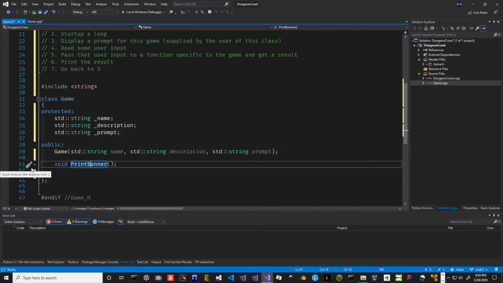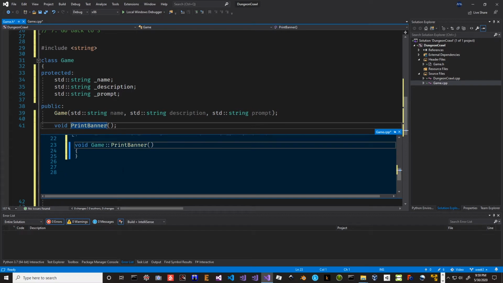You see this little icon over here? I think it's a little screwdriver. It's tools, and it says here create definition of print banner in game.cpp. Remember I said what's in the CPP are definitions, and what's up here in the header file are declarations. This allows us to create the definition just by clicking on it.